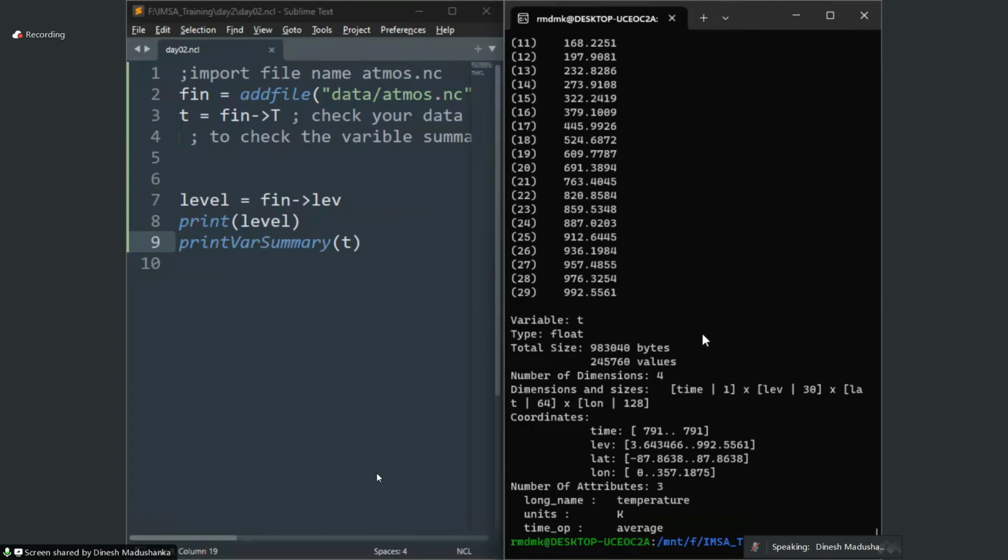Okay, this is the elaboration. These 2 dots mean get over the levels. You are not specifying the range. Whatever the levels in the original file, whatever the latitudes in the original file, get over the latitude.